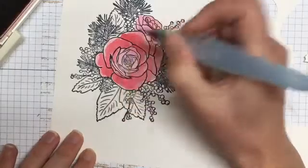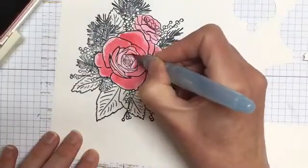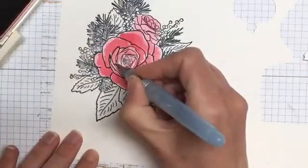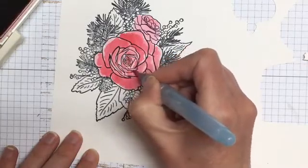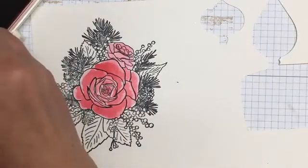And then you notice that when you come to the middle sections, you sort of do the outside edge. Depending on which way the petals look like they're folding, sometimes you do the outside edge, sometimes you do the inside edge. And then just sort of mush your colour together there because I can't figure out the centre. So that's how quick and easy that is.